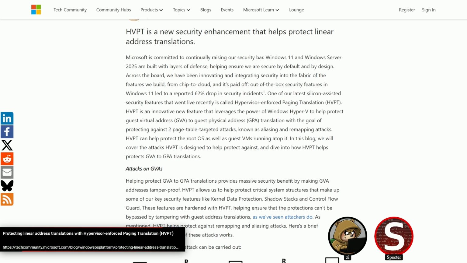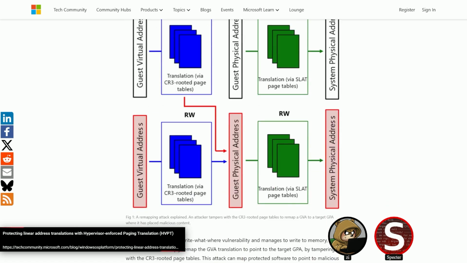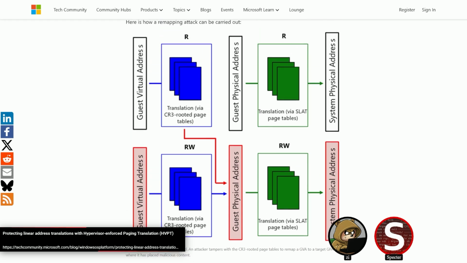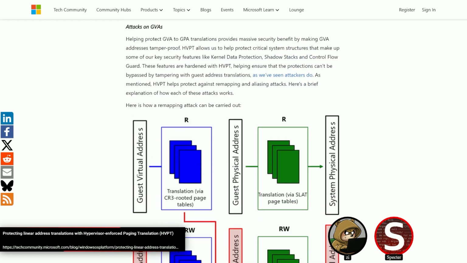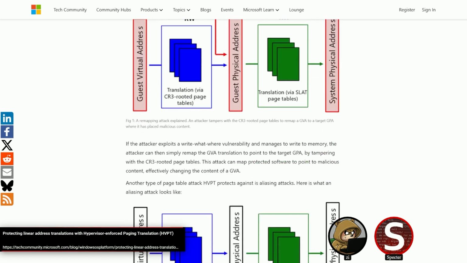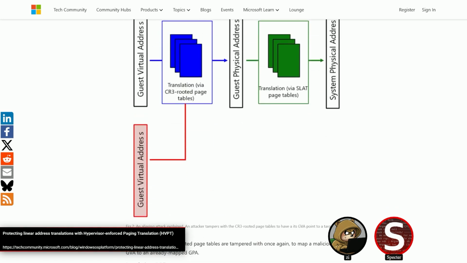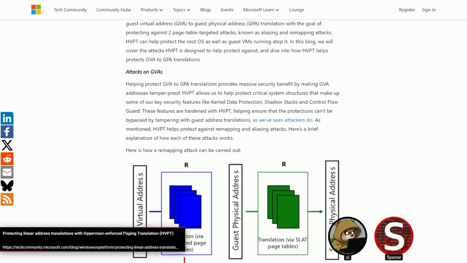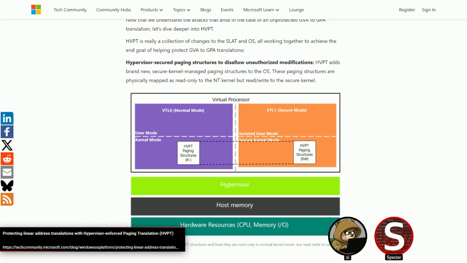So yeah, like you had mentioned, the shift to trying to protect the page tables has been leveraging virtualization. The way that Microsoft is doing it here, and this is the way that it works in a lot of cases, is they leverage the ability to run a secure kernel. So you have your normal world kernel, like your typical Windows that you're familiar with. You can call into it with Win32 and whatever. But you also have a secure kernel, and that's being isolated off into this other world. So you have VTL0, which is running the regular kernel, and VTL1, which is running the secure kernel.